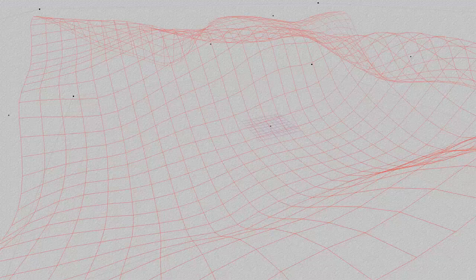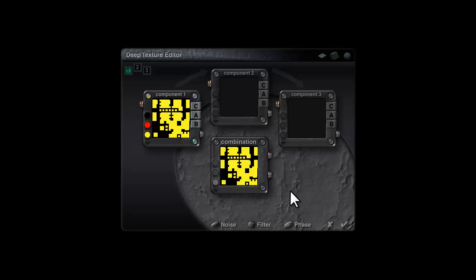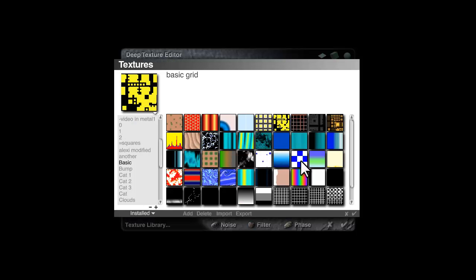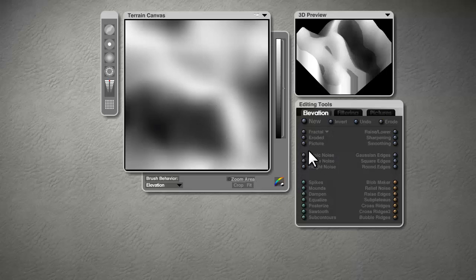Right, other things to be aware of here. So we'll go in here. If you hold the shift key down and click on picture, you can go into the deep texture editor, and at this point you can select a texture source to create your height map, like this one for example. I'm going to choose this one because it's got a bit of a problem with it, in that it appears like it might work, however it's not made any changes there.